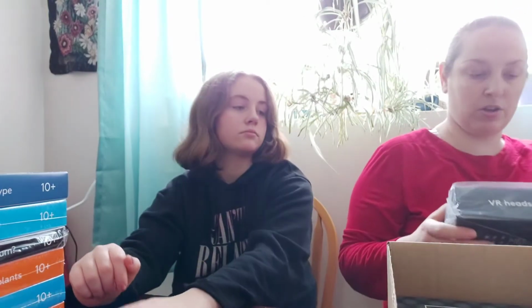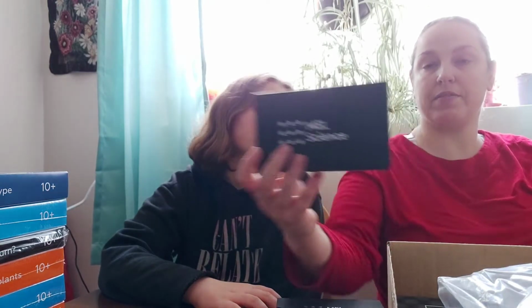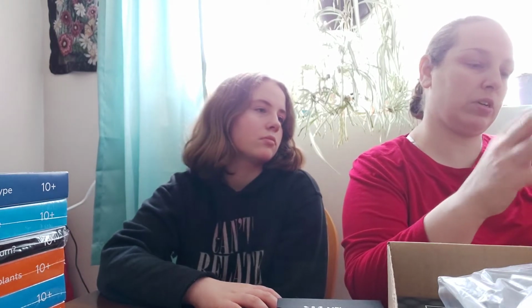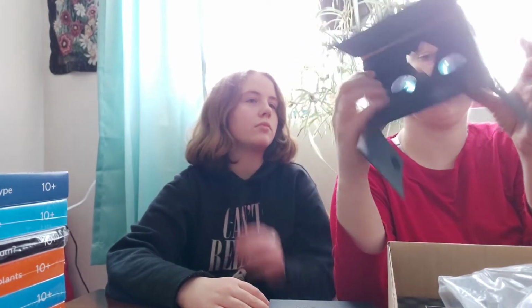All right, so first up, we have a VR headset. Which isn't like an actual really big VR headset. It works in conjunction with your phone. So you have this piece here with the glasses, and you insert your phone in here somewhere. Yeah, so you insert your phone in here like that, and then you can kind of watch it, I think, this way? No? Maybe? I don't know. If you turn, flip it around like that. Oh, yeah. Maybe watch it this way. I don't know, but that's just really weird looking. It looks really blue. So that's the first thing.